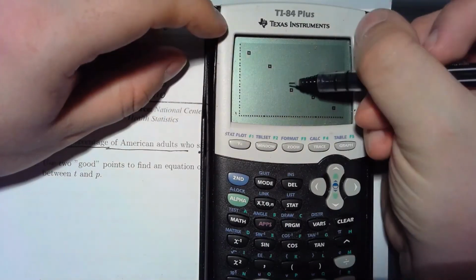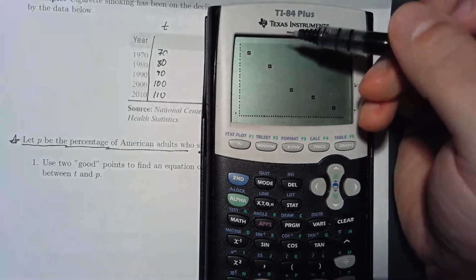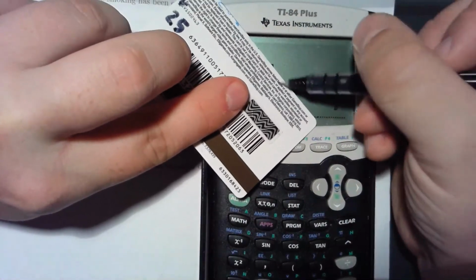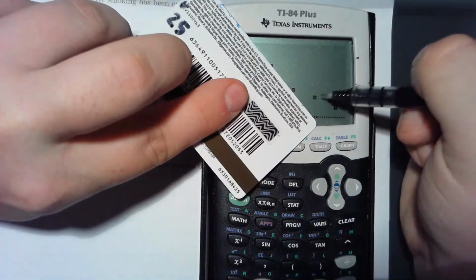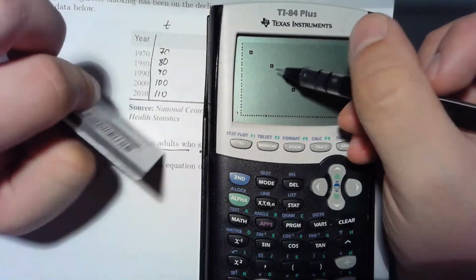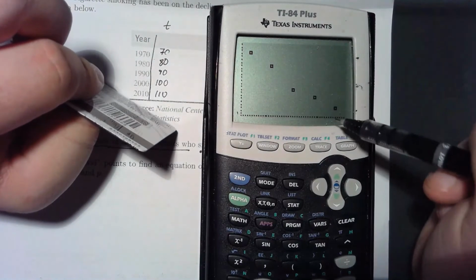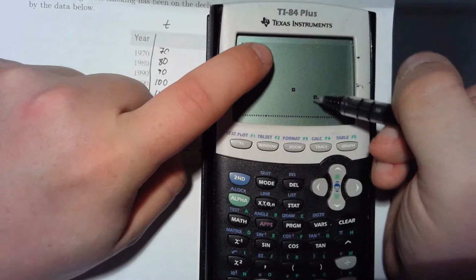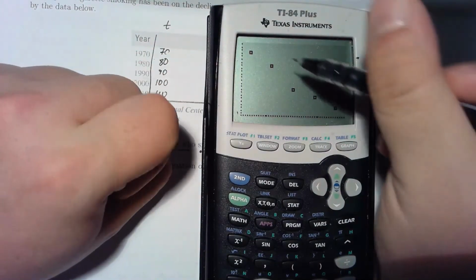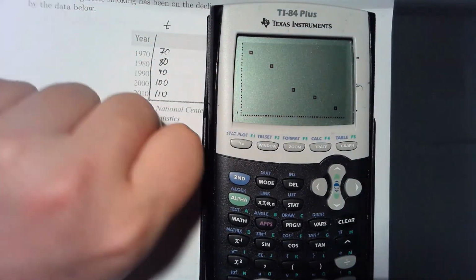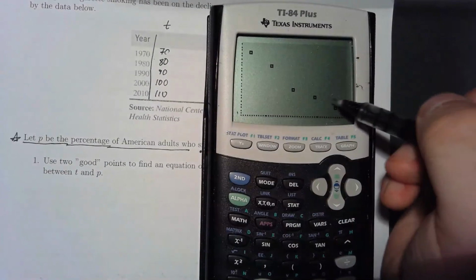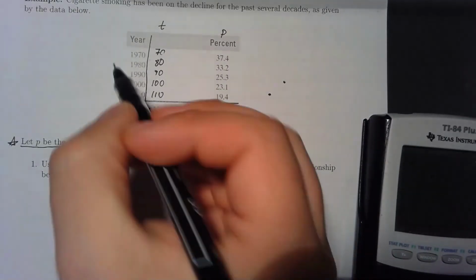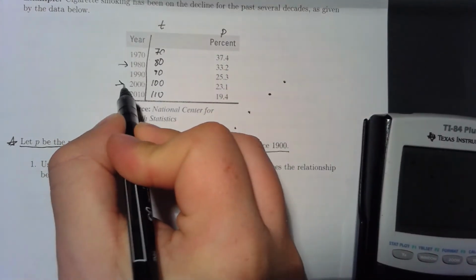If I pick 2 and 3, that's not going to be very good. I could do better than that, because if I picked 2 and 3, I'm going to get a line that looks like that, and that's going to miss out on 5 and 6. I'm trying to find the line that comes as close to these points as possible. 2 and 3 isn't going to do that, but 2 and 4 will. That will get me a line that's as close to all the points as possible. So I'm going to use 2 and 5 just by looking at the scatter plot.